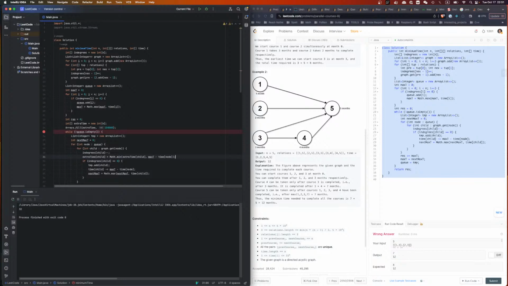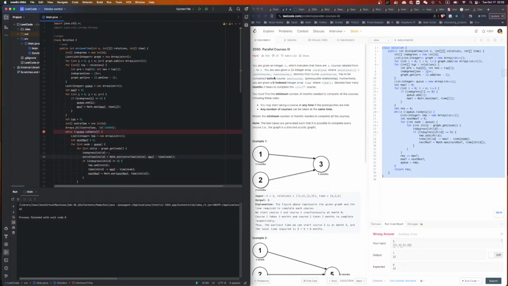It's the maximum. Wait, hold on. It's the maximum or minimum? We have 3 comes in, right? Extra time is 0. 2 comes in, extra time is 1. So we take 0 instead of taking 1.